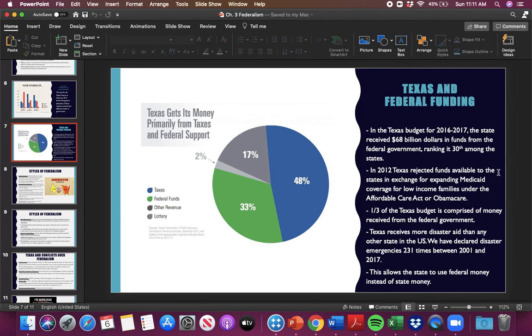And we did turn down additional funds because of the Affordable Care Act. Most of you were probably young and not paying attention, but in 2012, Texas rejected the Affordable Care Act, which would have, in exchange for expanding eligibility for the Medicaid program, given us more money to pay for that service, and it would have made citizens of our state eligible for subsidized health insurance through the marketplace. We were one of the states that did not agree, so we did not get any of the benefits of being part of the Affordable Care Act other than the mandates like no pre-existing conditions.